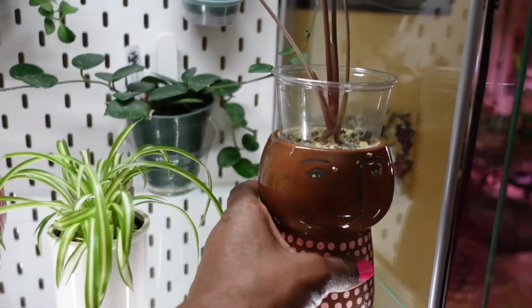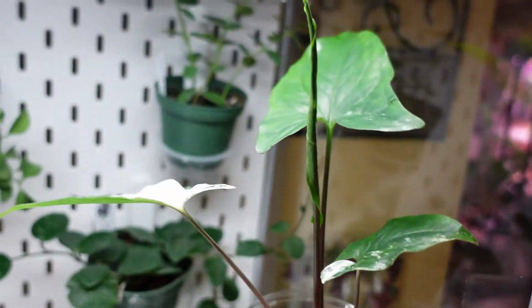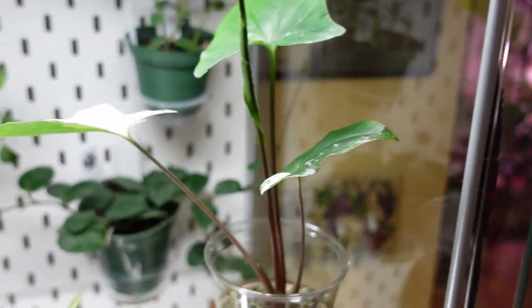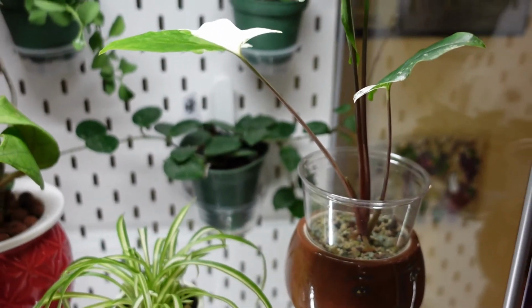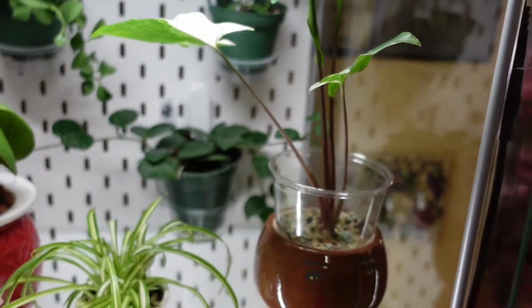In the lady planter here is one of my original Syngonium alba that looked like it was a goner, and then I put it in this cabinet. It's been doing much better and putting out new growth, so I'm happy about that.